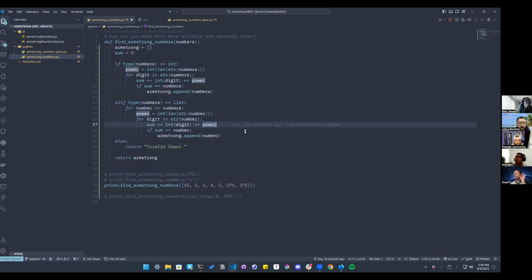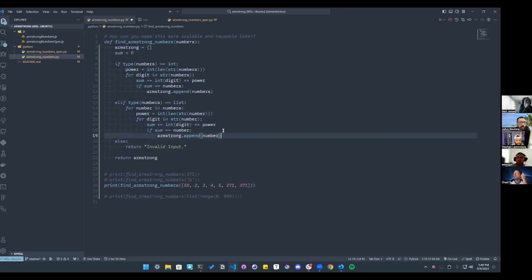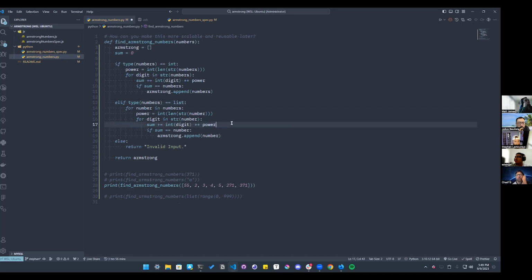Do I just have to say sum equals 0 again or something? Right, I would say maybe between line 13 and 14. Or maybe even, no, I was going to say lower, once it's done the operation. But it might have to be in between those two for loops, so maybe between 15 and 16.